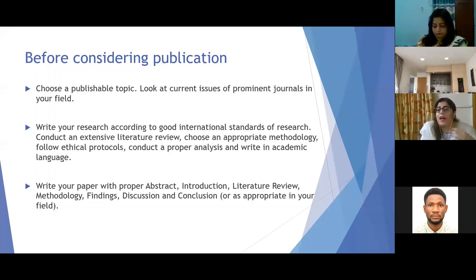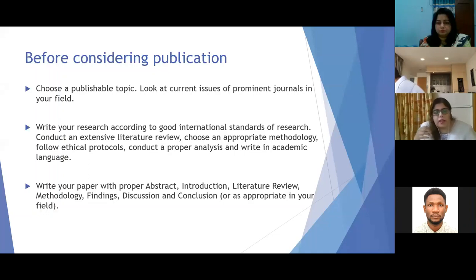You need to do that appropriately in your own research, conduct a proper analysis, and write in academic language. When we read other papers, it's good to notice the kind of sentences, the kind of language and the words that they use, in order to know what academic protocols need to be followed in good research journals.